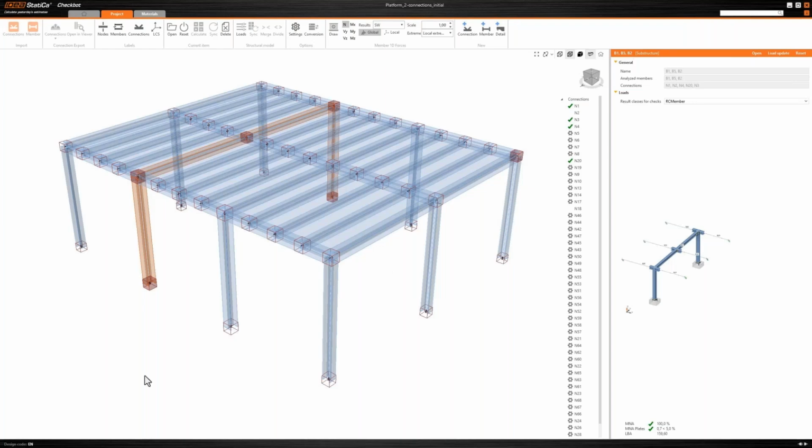And basically that was it. We just checked a frame and proved that for the project specifications, this frame can maintain its bearing resistance for 30 minutes in the fire design situation. And we also designed the connection, where the only problem were the two bolts that we can replace and avoid using fire protection in this case.